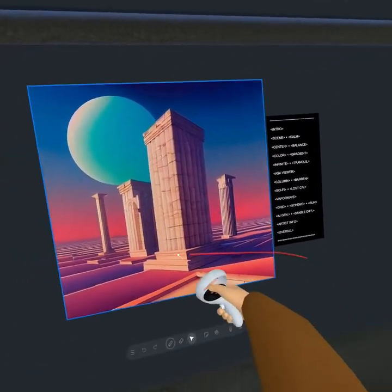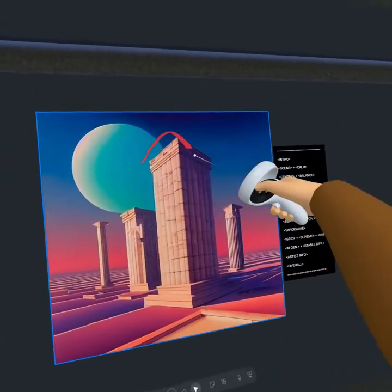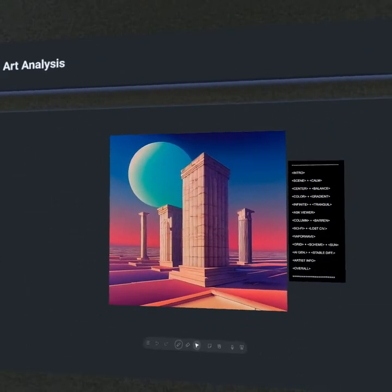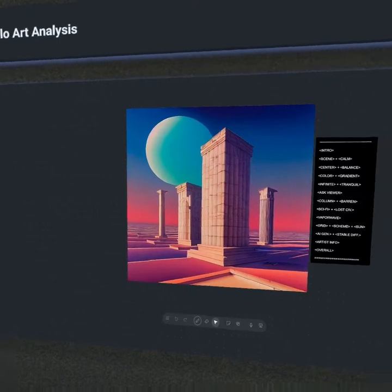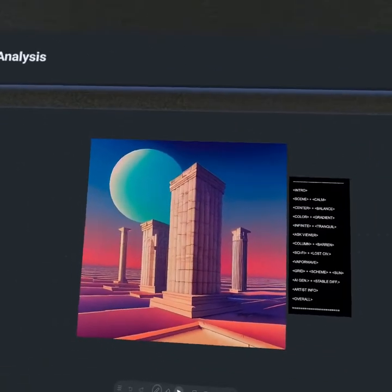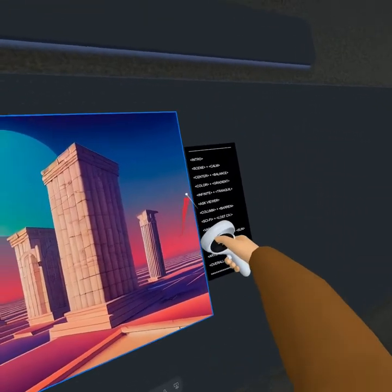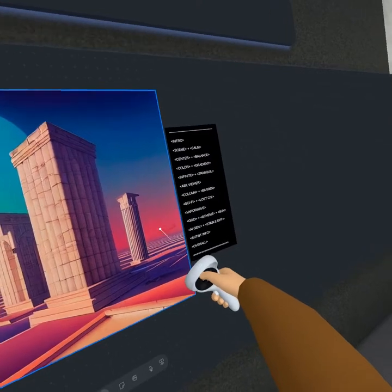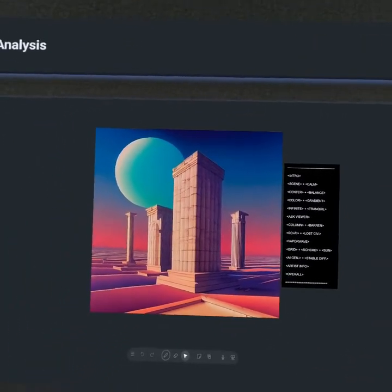You'll notice there is almost like a triangular form here. It's not top heavy by any means, so that does feel quite balanced in that initial placement. In the realm of color, we see a triad color scheme, and to many people this feels quite balanced. To some people this might be a little bit unsettling, but all in all, really nice work. You do see this nice gradient that passes from this reddish salmon pink into that dark blue. We love that color scheme.